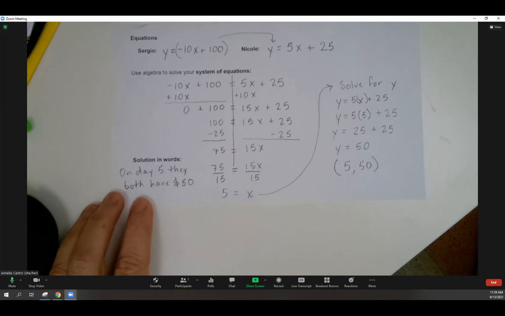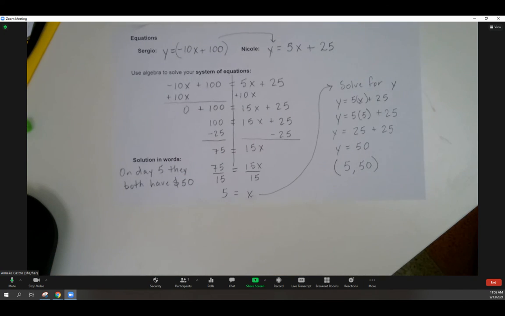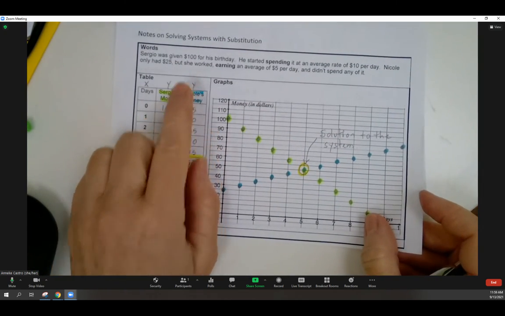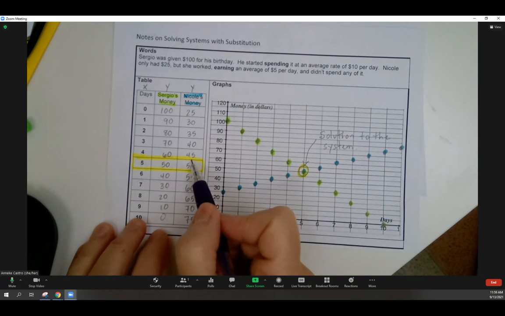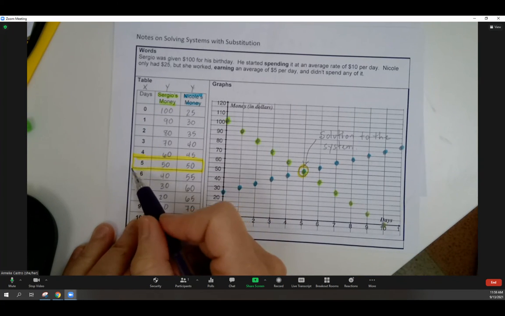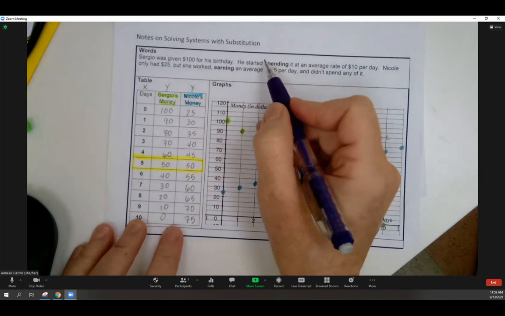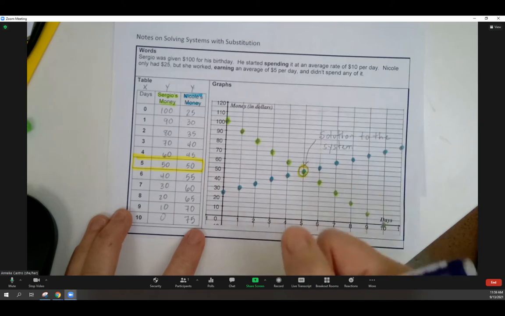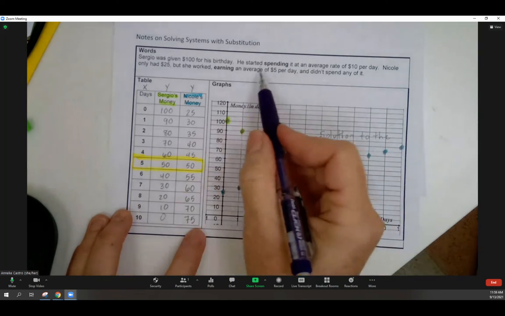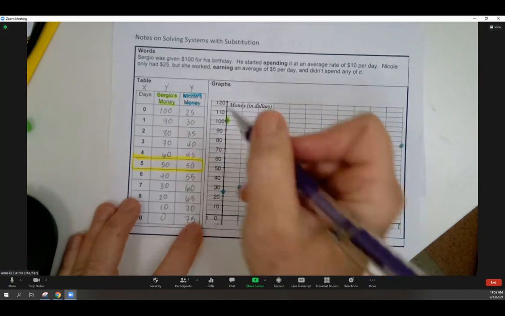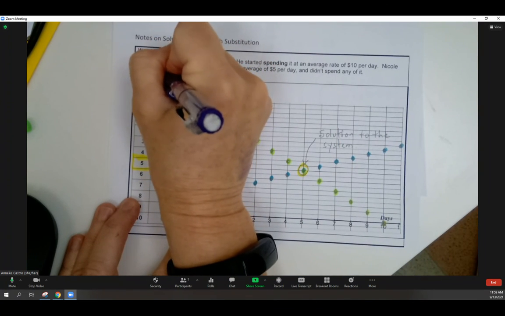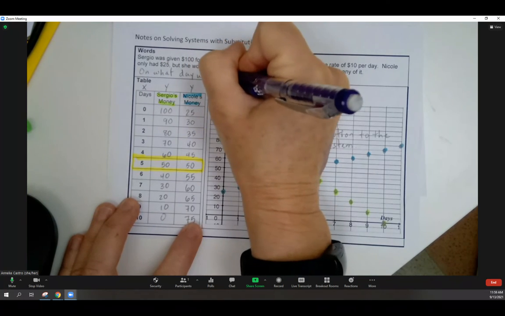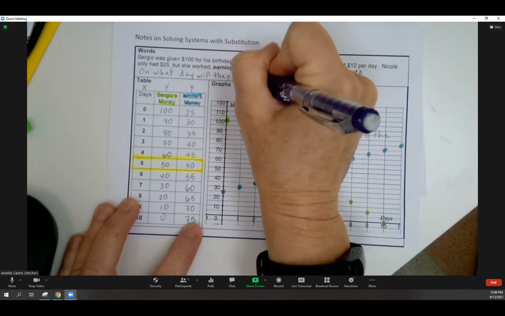So what's important to notice about this problem is that we can solve it several ways. We were given a word problem, and from the word problem, we made a table. And we could actually see on what day they both have the same amount of money right there in the table. Notice the question wasn't given here. It was actually given farther down the page on task 4. So I probably should have written the question in here, which is: on what day will they have the same amount of money?